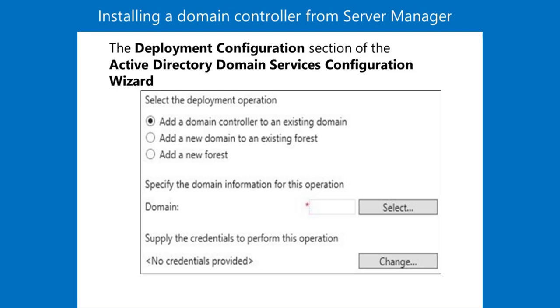Note, Windows Server 2016 supports cloning ADDS servers. Before you clone an ADDS server, it must be a member of the clonable domain controllers group. Additionally, the PDC emulator must be online and available to the clone DC, and it must be running Windows Server 2016. Note, the Active Directory Domain Services Installation Wizard, dcpromo.exe, commonly used to install domain controllers in Windows Server 2008 and earlier, is obsolete starting with Windows Server 2012.